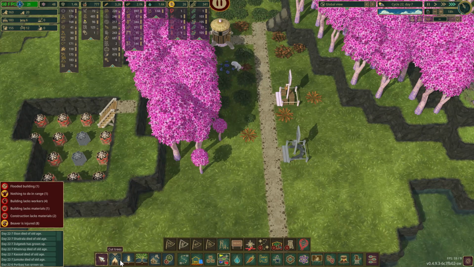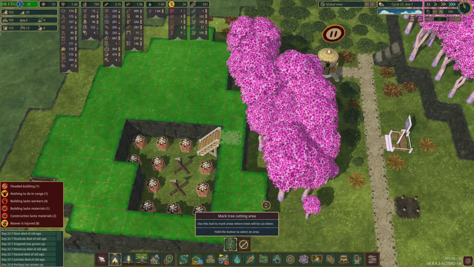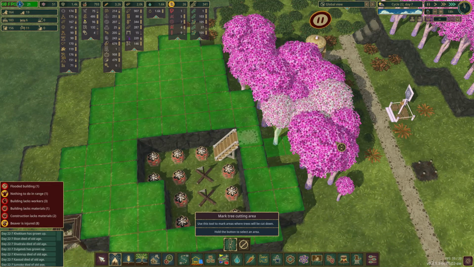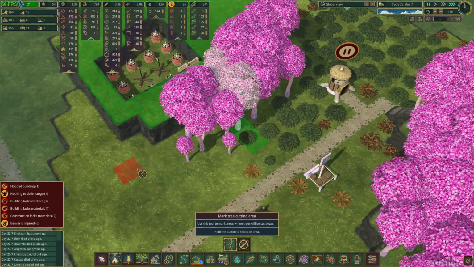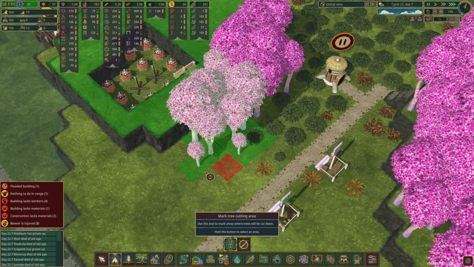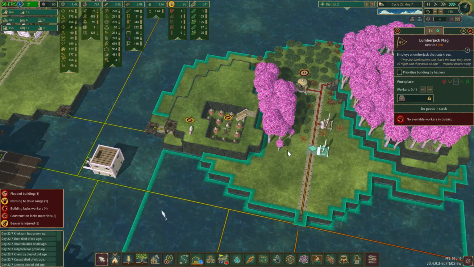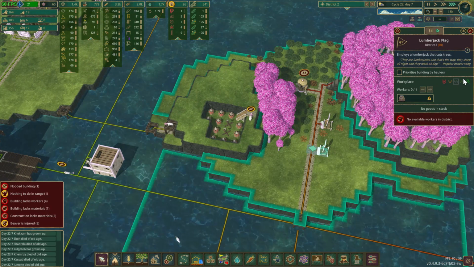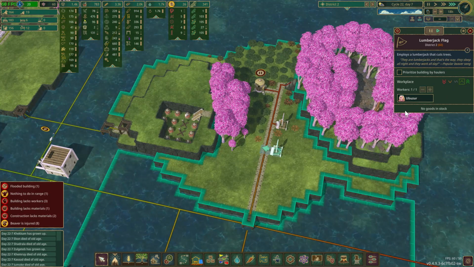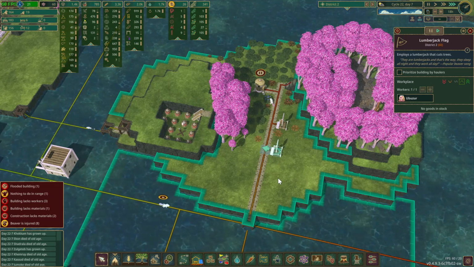Right there, and basically just cut those trees out right there for me, and right here, you know what, just cut all of that. Cut it all, get it out of there, don't need it, don't want it. And go ahead and temporarily give me a beaver. We'll pull a beaver from somewhere else. Get this done.